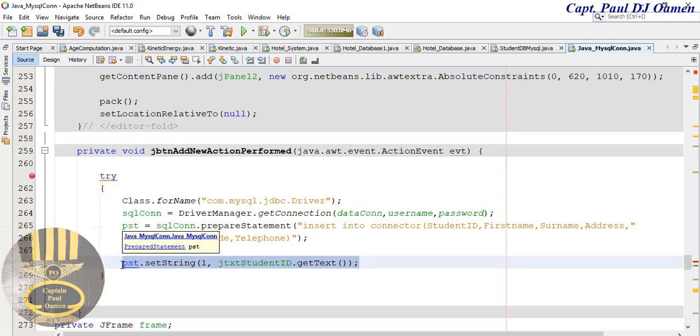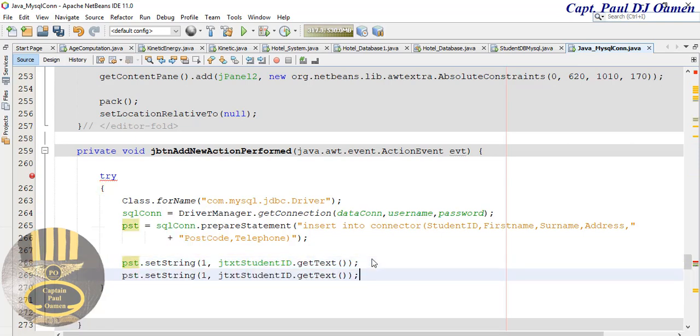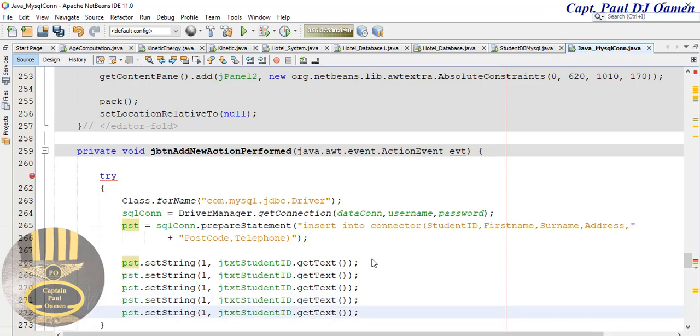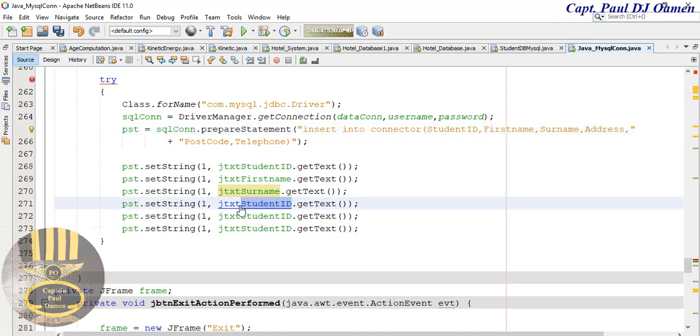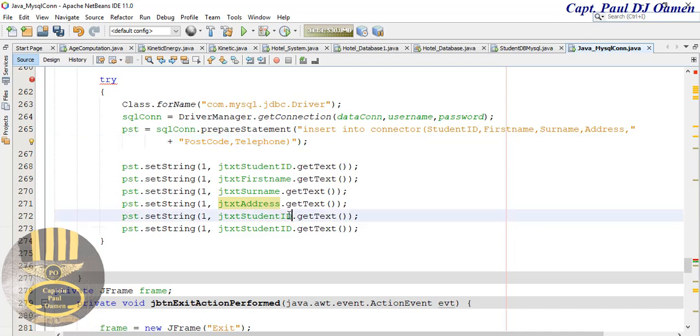I need 5 more: 2, 3, 4, 5, 6. Now the next one is first name. Grab that, dump it right there. Surname there. Address right here. Postcode here. Then finally we have the telephone. Copy and paste.